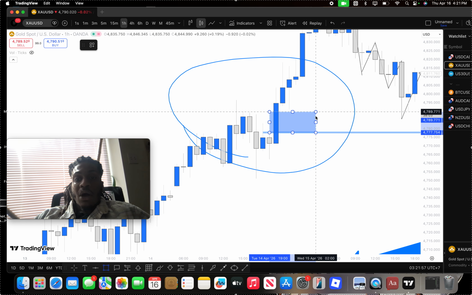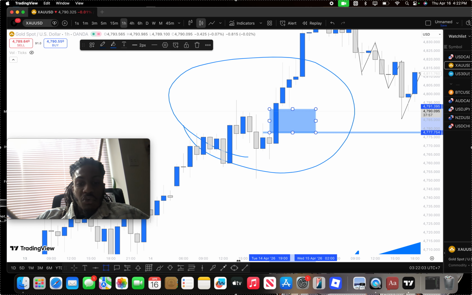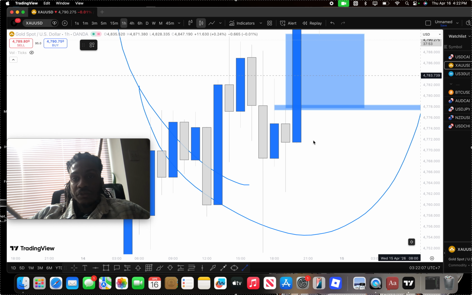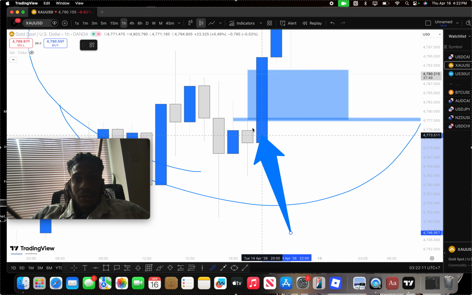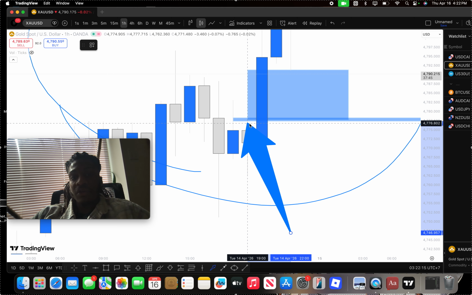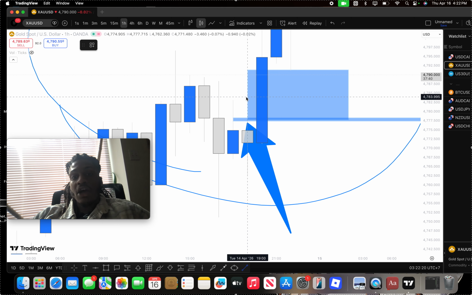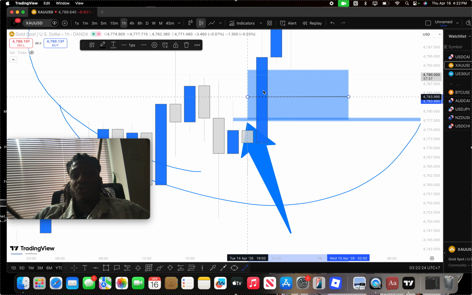But to fill the gap, price would need to come, hold on, I'll show you. Price would need to come all the way down to where that candle is, right there, at that candle wick. That's where the gap wasn't filled. Or sometimes price won't fill in the actual wick, and it'll just come halfway, and then it'll do that right here in the actual zone.